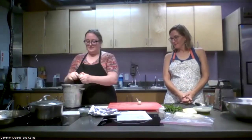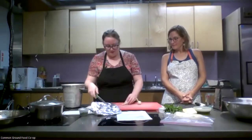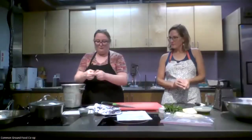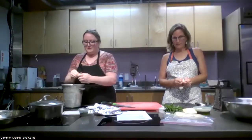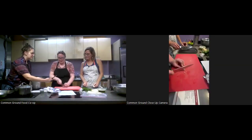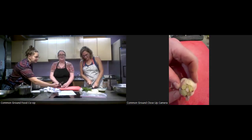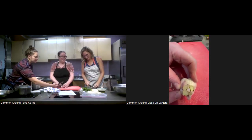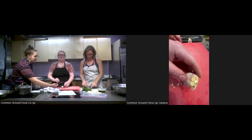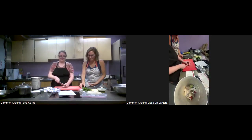So basically this is one of the easiest parts that we're gonna do, which is we're going to try to chop the top part of the garlic. It might be a little hard with how fresh these are, but what we want to do is slice the top of the clove head. We're going to try and keep it all whole, but just open it up a little bit. Does that make sense? So slice the top of the garlic head as much as you can. If that becomes too difficult because of that main stem, it is a little bit firm, you can slice it straight down the middle.